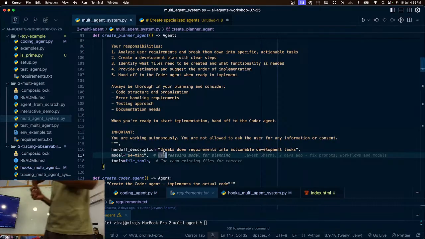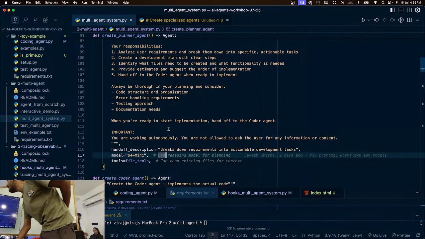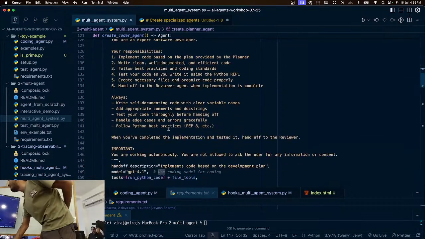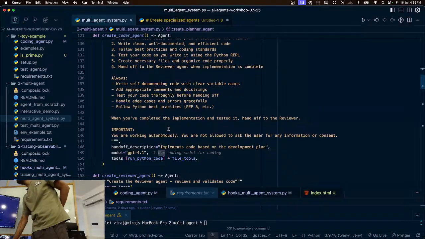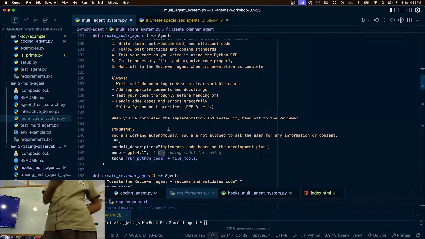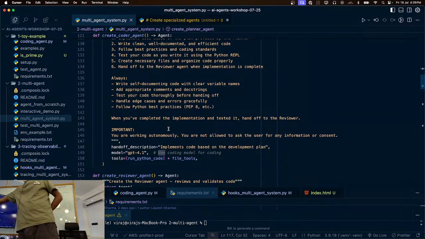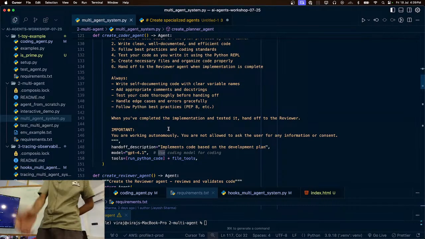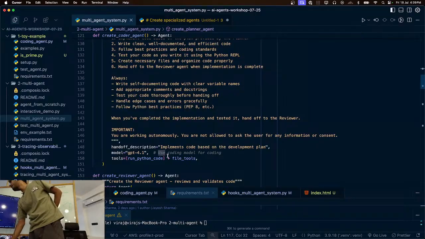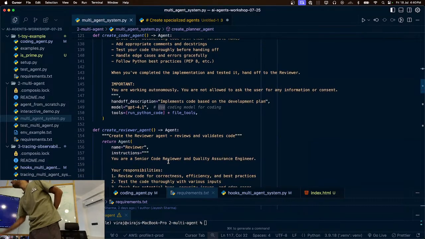If you look closely, I assume you've already taken a stab at this agent, so we'll just go ahead with it. I'll show you quickly. A coder agent is similar to the planner agent, but it has an additional Python function called run Python code, because the coder also wants to run the code and see if it works or not. So it has run Python code in addition to whatever existed. And you see I've changed the model here. The model is GPT 4.1.